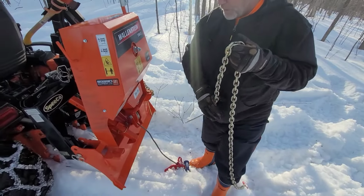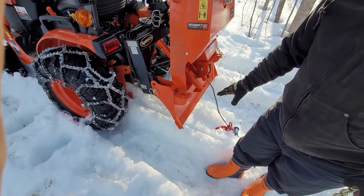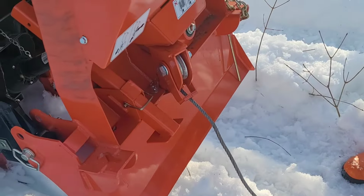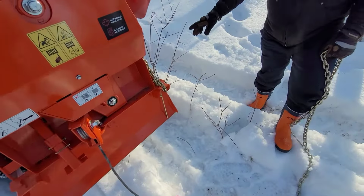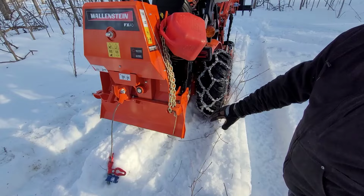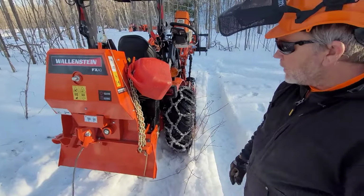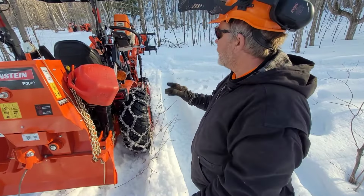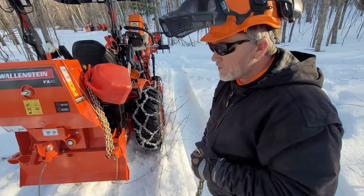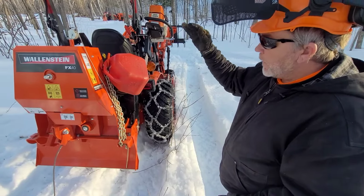And compared to the other bigger models, this skid plate is a little bit narrower, but it does dig into the ground fairly aggressively. Also, if you look, the height on the B2601, I do have the backhoe package, and the backhoe mounts are way lower than the winch. So when you come through the bush and it's up and down and rolling, or stumps are in the way, you're going to hang up on the tractor before you hang up on the winch. The FX66, which is a really good winch, was quite a bit lower, and it would snag on stumps and rocks a lot quicker around here. So one thing I really like about it is the height off the ground.